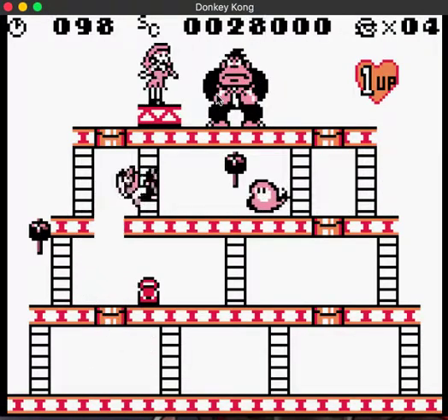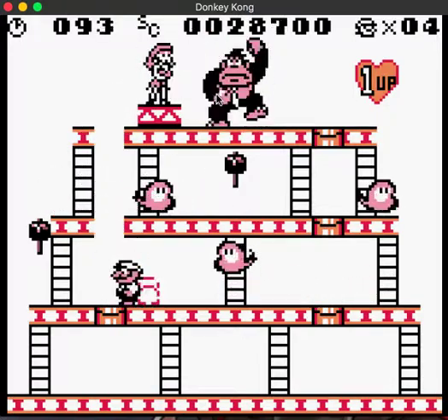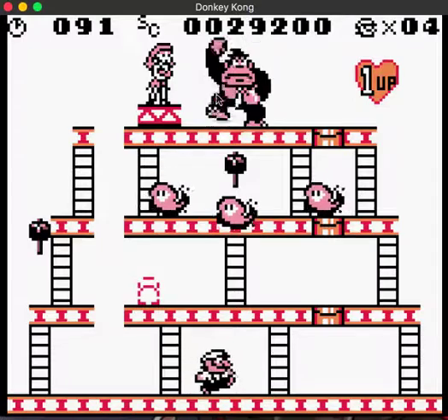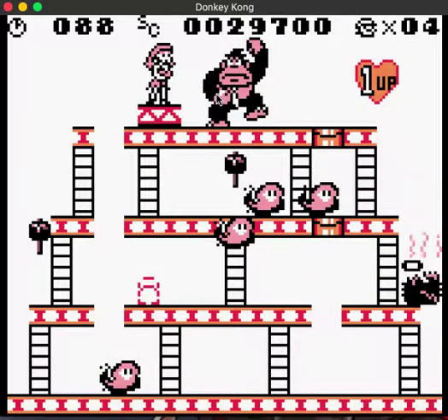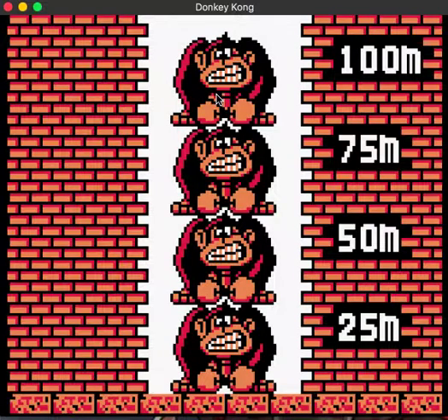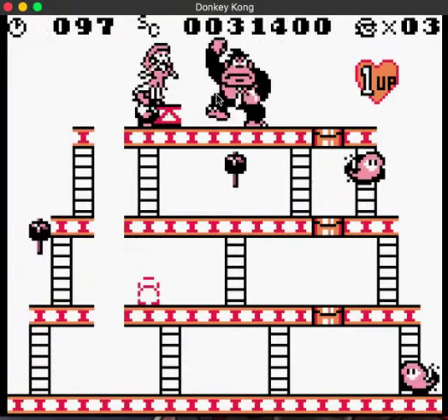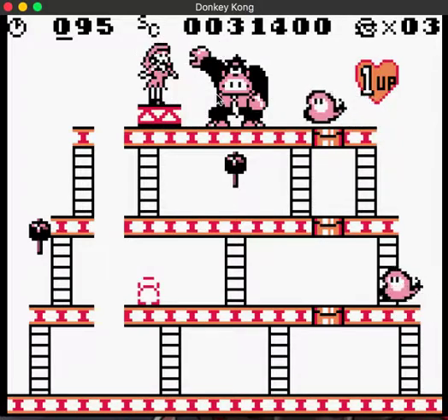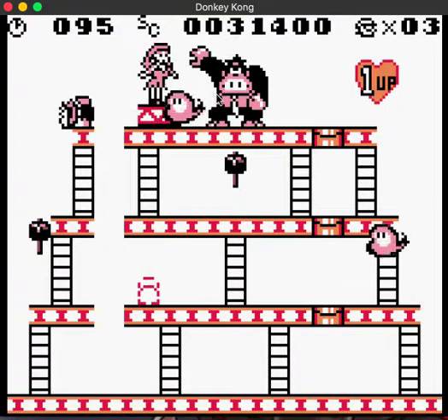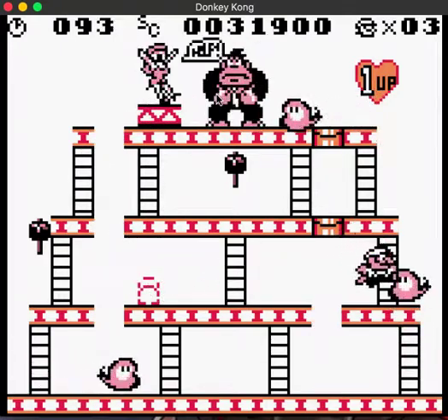Alright, so... Dang it, I missed one. Also, hold on. I've got to show something off here. Frick. Well. Death. Alright, so I'm just going to go ahead and save here. Because if you run into Donkey Kong, he kind of just chucks you and kills you. Alright. So yeah, that's why I saved. Frick.